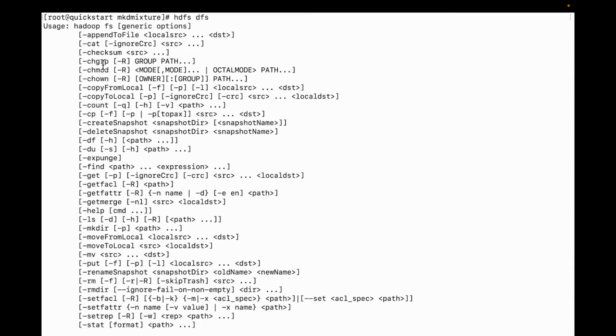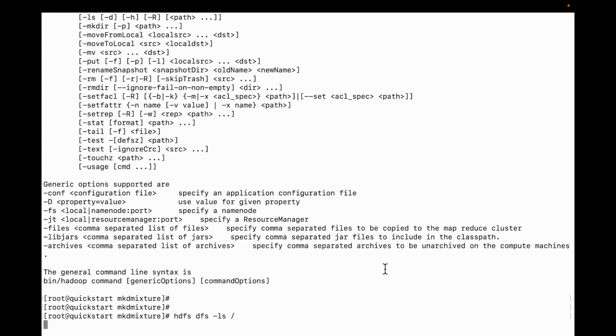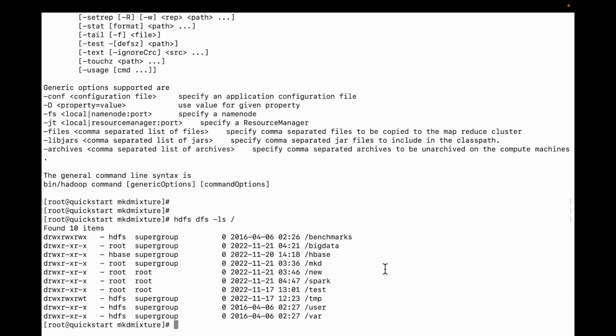First we are going to check how to change the group. Let me run hdfs dfs -ls and check the file system. You can see one directory called MKD and one called bigdata. The owner is root and the group is supergroup.